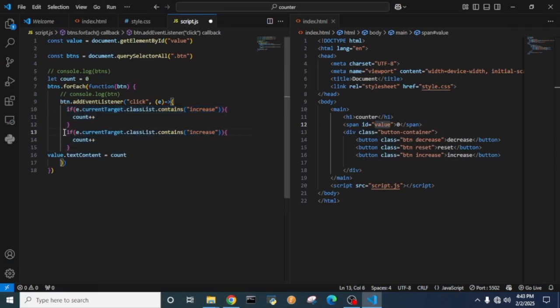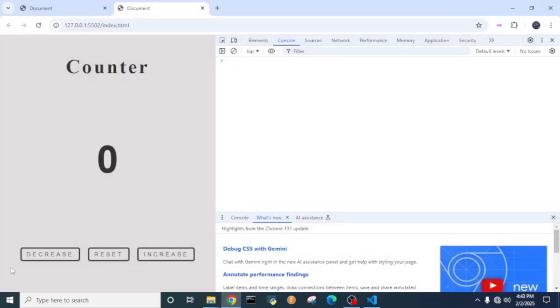What I'm going to add here is an else. I'll use a nested if. Else if current target contains decrease, I'm going to count minus minus. It's quite simple. When I click here, it continuously keeps counting down.